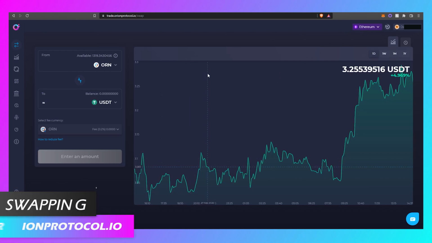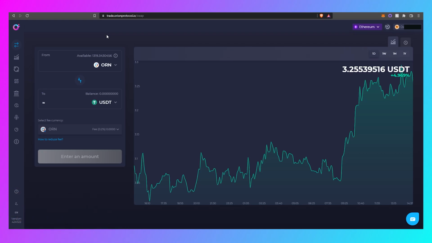So this is the swap page. This is the perfect page if you want to seamlessly go from one asset to another without looking at all the technicals and placing market and limit orders and all the noise. If you want to just seamlessly make a quick swap, something similar to what you'd see on a platform like Uniswap, this is the screen you're going to want to stick with. Under this tab here, you have a long list of assets to choose from that you can seamlessly swap in between.